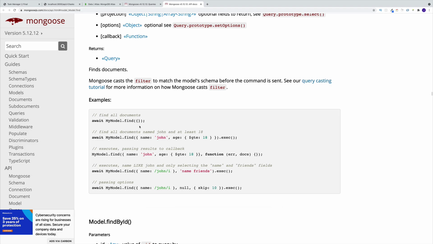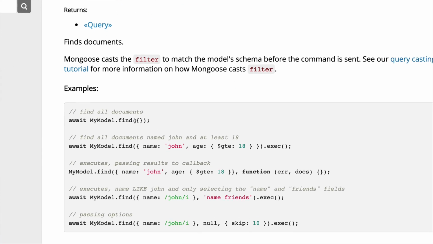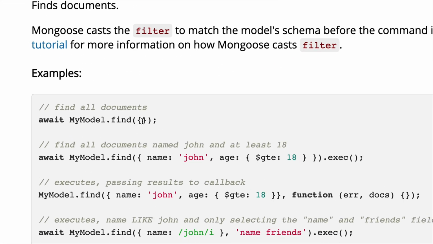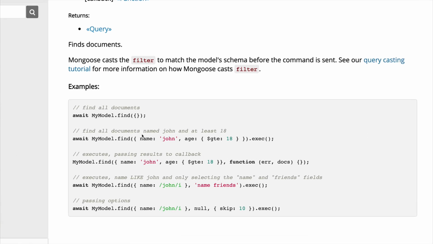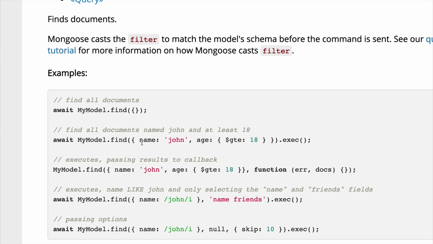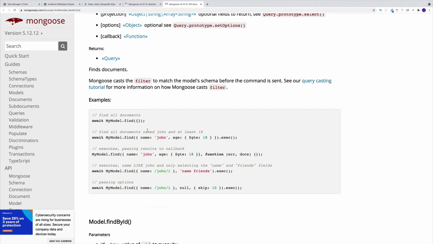Now, what does that mean? Well, it means that if I leave this filter object empty, this is just going to get me all the documents. So in our case, this is just going to get us all the tasks. Now, if we start supplying the values, for example, in our case, we could say completed equal to true. Of course, that is going to get us what? That is going to get us only the documents that are completed.